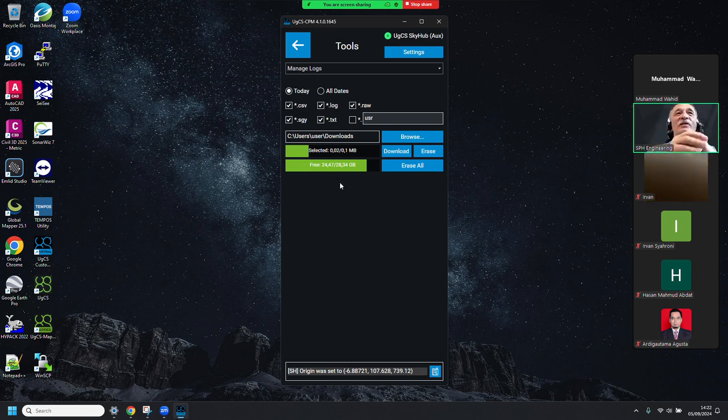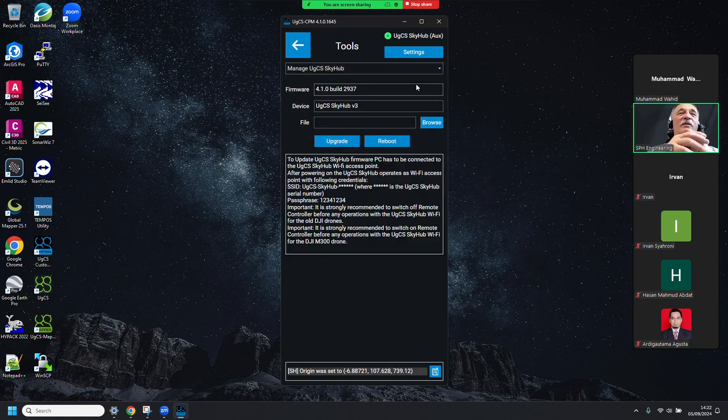Also, another option: if you press the drop-down menu where Manage Logs is, here you can manage UGCS SkyHub. This choice is used if you want to upgrade SkyHub to a newer firmware version. You already uploaded a license file to the SkyHub, yes?